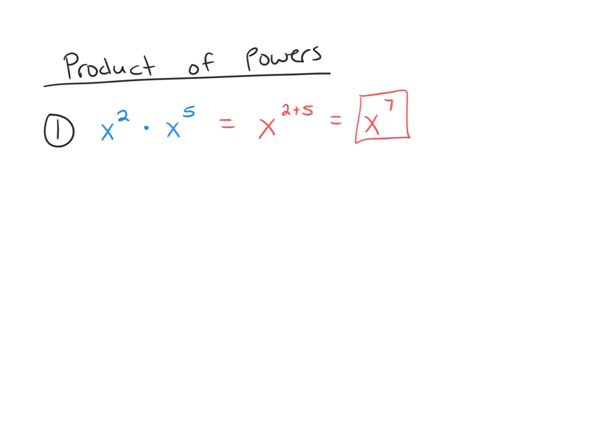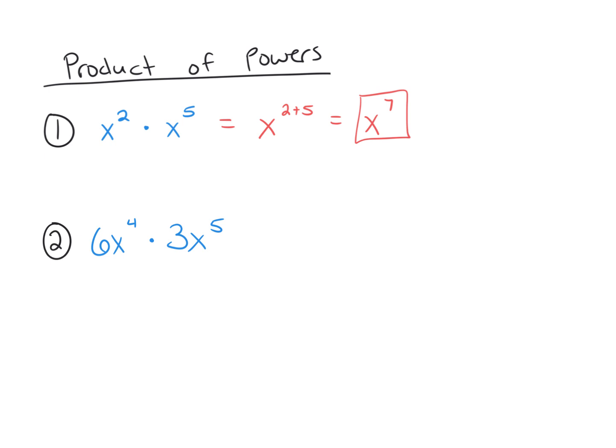Okay. Let's look at another one. Example 2. If I have 6x to the 4th times 3x to the 5th. Okay, what do you notice about this one? We have an actual base. What do you mean by actual base? Numbers. There's numbers. Okay. Do you agree that the bases are the same?